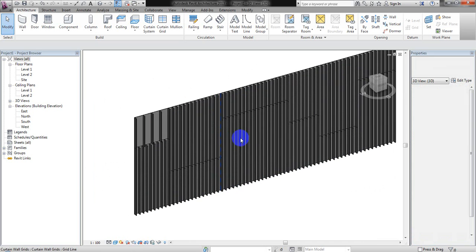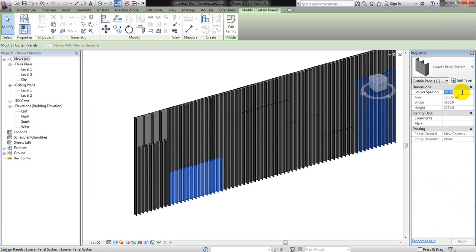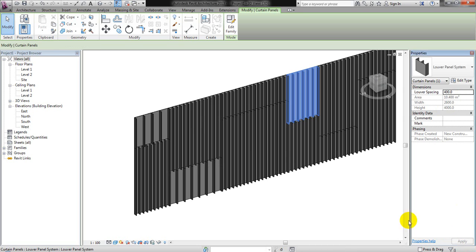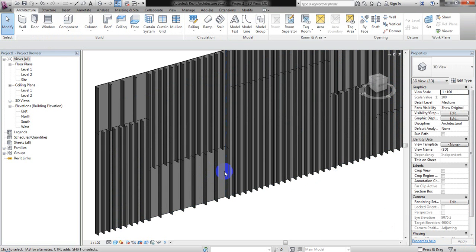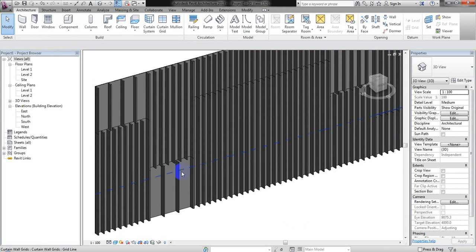So if I will change this spacing here, say that is 600 as well. So if I will change that one to 400, there. So if I will stretch or adjust this dimension, say that will be 500. Let's see what happened. There, it's adjusted to 500.